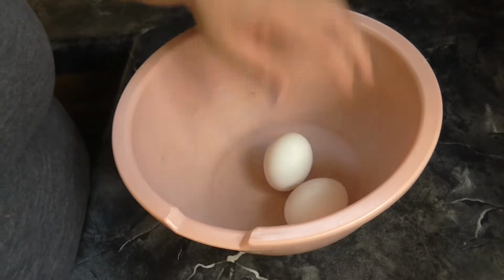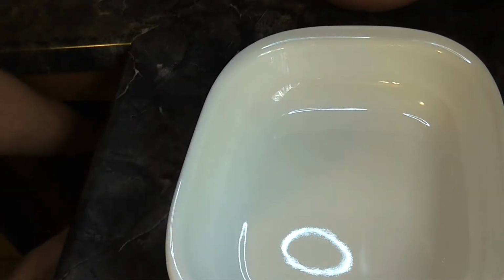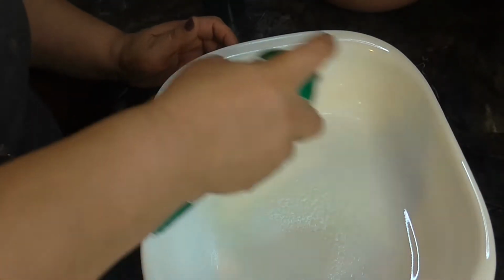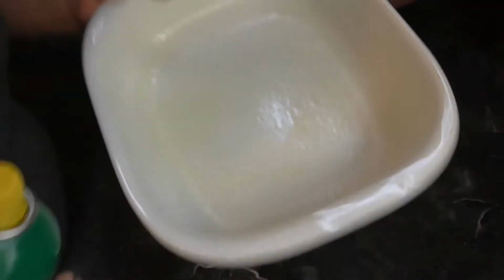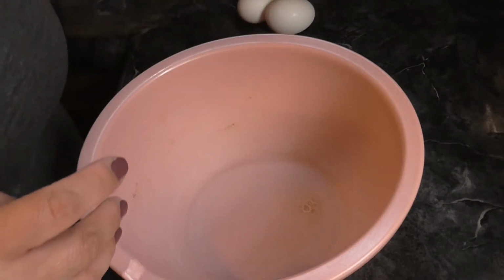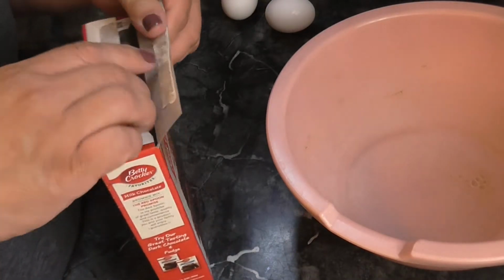So let's first start off by doing what we're going to put it in and spraying the bottom. It says to grease the bottom. I'm going to spray it with my oil. Basically the same thing. I'm going to do the sides a little bit too. Okay, so that's ready for when we do get this done. Now, let's go ahead and get our brownie mix.